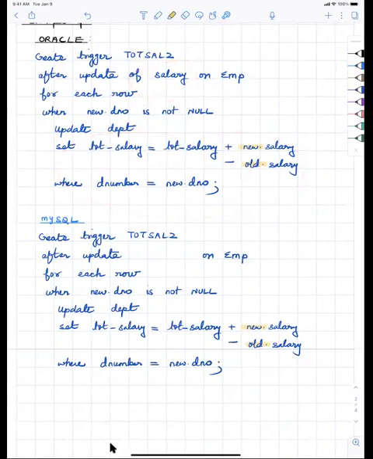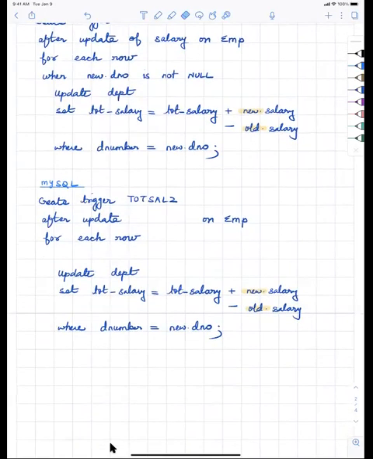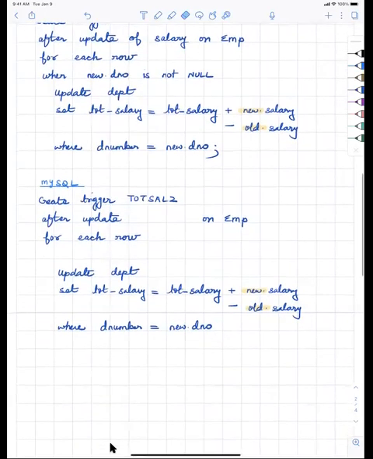So we have after update on employee for each row, and again we don't have this when, it's not there in MySQL. So the way you take care of the missing parts is you have to add it on the end.